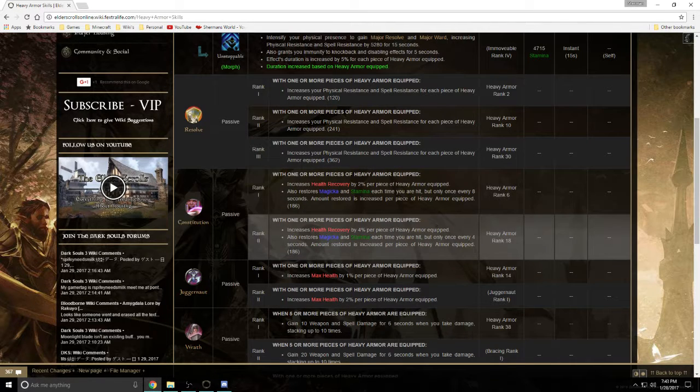Now a lot of people are kind of like, well, this doesn't do anything for you except for the secondary effect. Now this one gives you increased health recovery by 4% of each heavy armor equipped. So you will get this benefit even if you're wearing just one piece. You'll still get that 4% health recovery. So you only need to put about 6% total into your champion points to get 10% health recovery with this. And then whatever your class gives you, whatever your race gives you, you'll have extra health recovery.